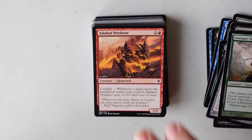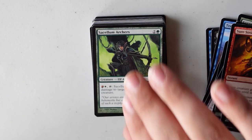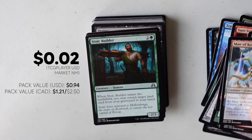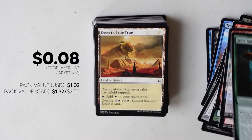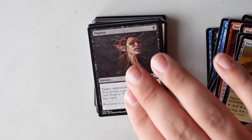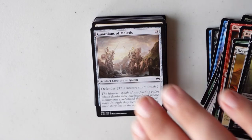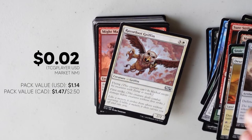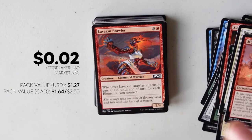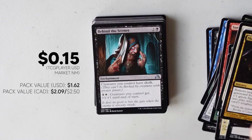The vast majority of the cards are common, or sometimes occasionally an uncommon card. These are cards that appear very frequently in booster packs or are intrinsic to the game. A lot of these cards are worth pennies at most. There are a couple of standouts that aren't commons and are worth $0.10 to $0.20, but there's nothing that really will blow you away. The majority of the cards so far have been from more recent sets, dating from around 2008 to modern day, but occasionally there are a couple of older cards sprinkled into the mix as well.